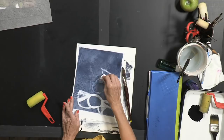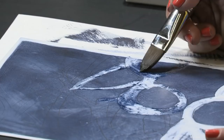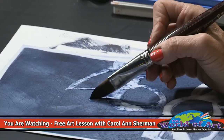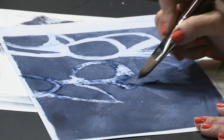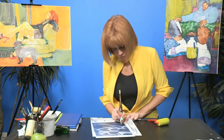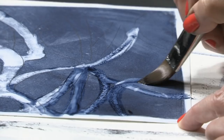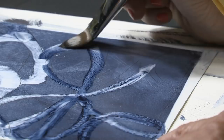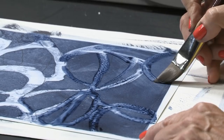If you see that it's not lifting enough, go back in with more water. I'm going to use that brush, let's use this one. Go back in with more water. Make sure that it's going to lift as much as you want to. You don't have to lift it all the way. You can lift part of it also, if that appeals to you. We're keeping in mind that we're looking for negative shapes and we're painting around them with the water. Don't try to center everything right in the middle of your painting.